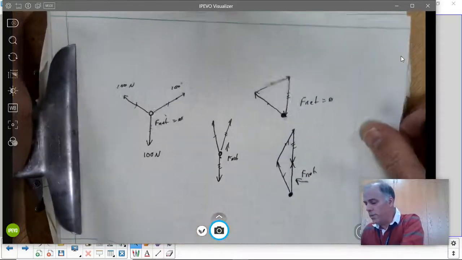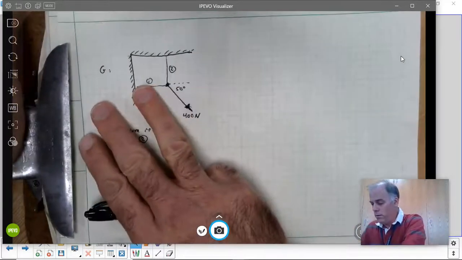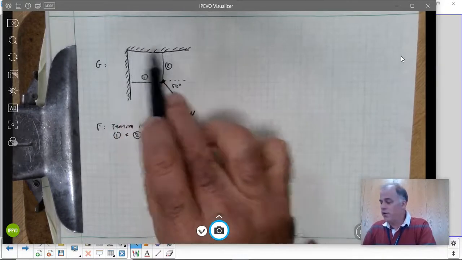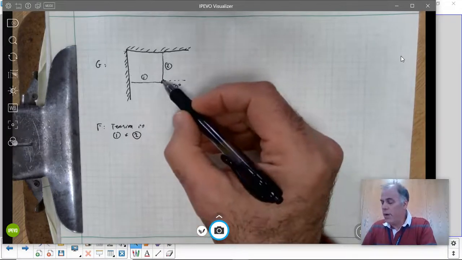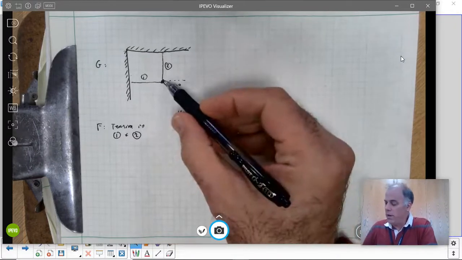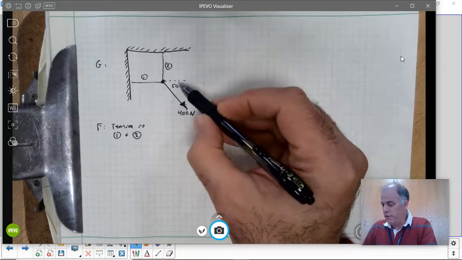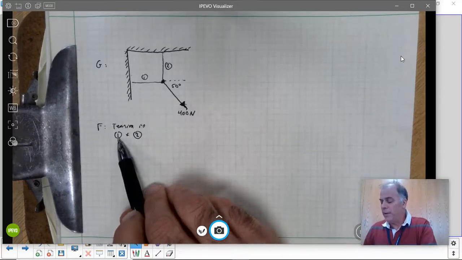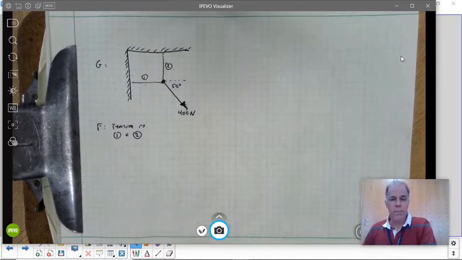Okay, so let's do some examples here. We're going to start off with a simple one. All right. So these hash marks are solid walls, and we have two cables attached to the wall to some object here, like a ring of very low mass. And then we're going to pull on it at this angle with a force of 400 newtons. And this angle here is 50 degrees below the horizontal in the diagram, excuse me. And what we want to figure out is the tension that is in rope number 1 and the tension that is in rope number 2.